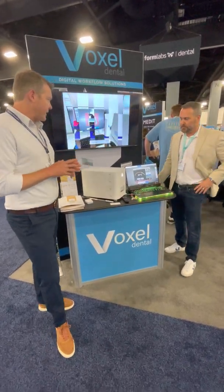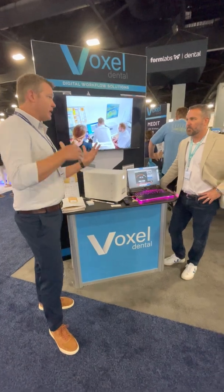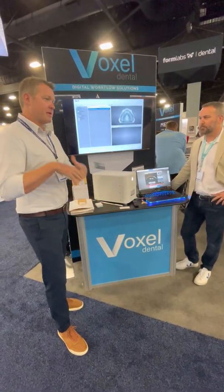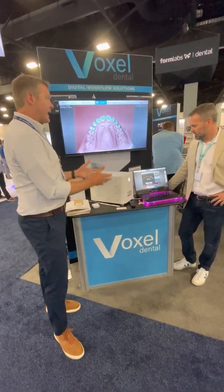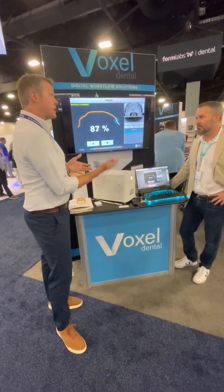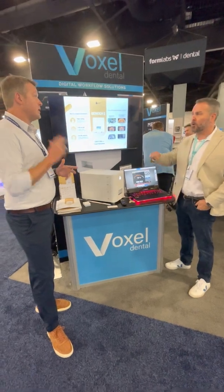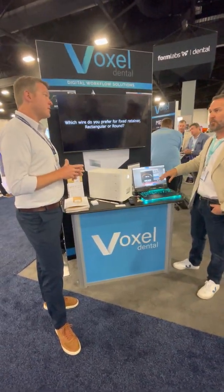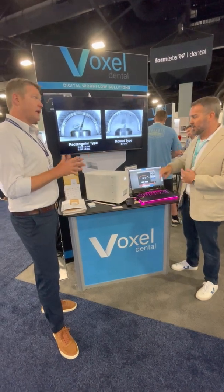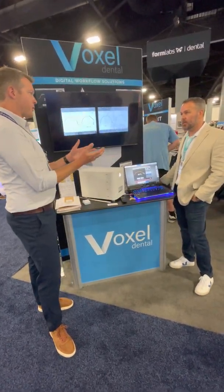Some torque issues and movement came up with hand-bent wires. In my workflow, I can see this in my office — we deband and take a scan, everything is done digitally, we get the retainers a few days later. But I can see this: when we take the braces off, we do that scan right away while they're going through their final records and a celebration of braces coming off. This wire is being designed and fabricated so that they leave that day with that wire in. You could also scan with braces on before debanding and do it that way. It's great because you don't even need complete files — you can do a partial scan of maybe four-to-four segmental and throw it right into the software. If it's not anything that you need an opposing arch for, you could just do a single lower lingual, bend the wire, and turn it around really fast. The ability to use segmented models is great.